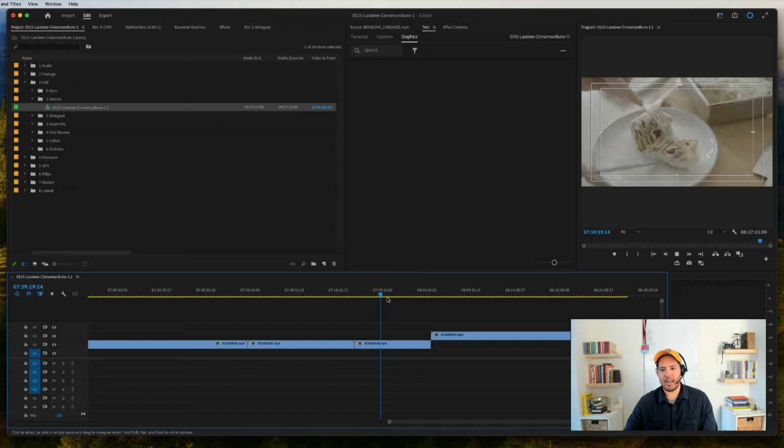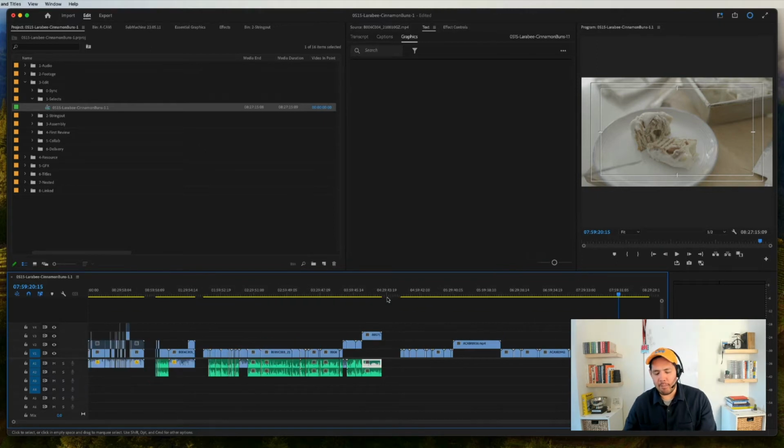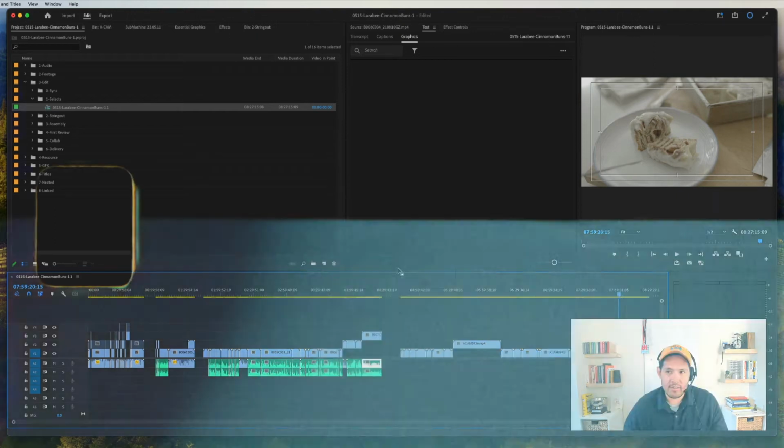This is a nice shot, and it's plated and everything, and I'm thinking, oh, this is nice. We might want to have some sort of intro sequence where we see a little montage of the full process of making the cinnamon bun. Again, it's not specific to kneading the dough. We might not end up using it, but at least we know we have it, and we can move it into the string out phase where we're collecting the selects for what we're making, and we'll move into that stage next.